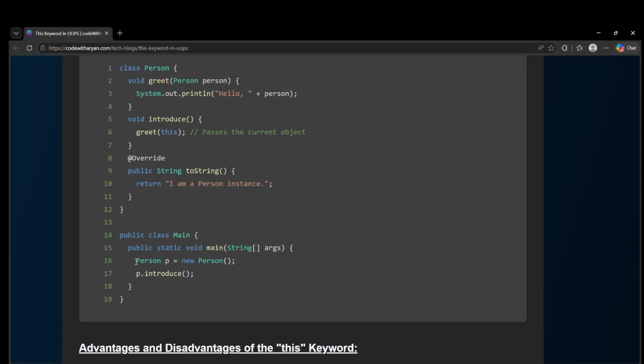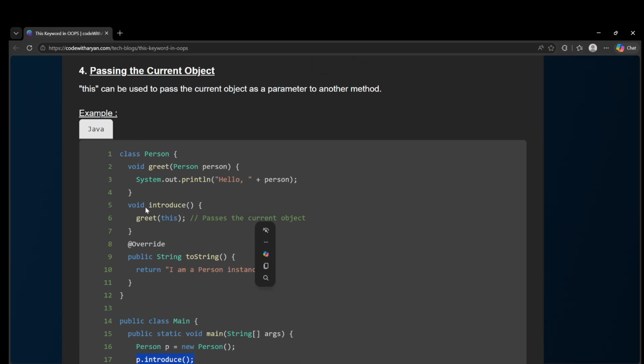So what we are doing is, we created a person over here and we called the introduce method. It will come on to line 5. Line 5 will call greet with this. This will pass the current object. So greet will call this function. It will come on to line 3. What will it print? It will print hello and person. Now person was an object over here.